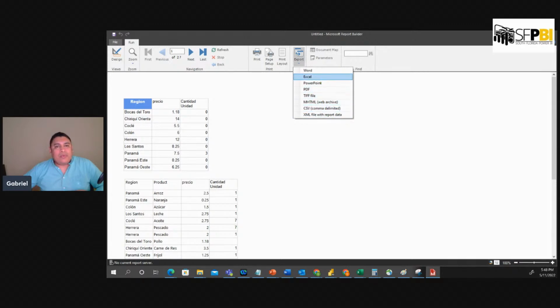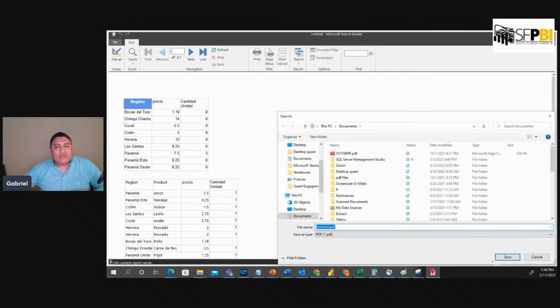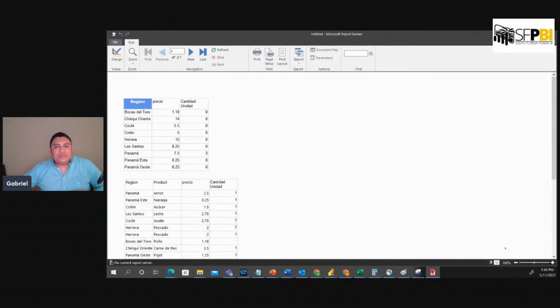For example, downloading into PDF on title. Let me see. Well, I think you know how it will look like, right? It's a simple PDF file, but still it's a new format, different.